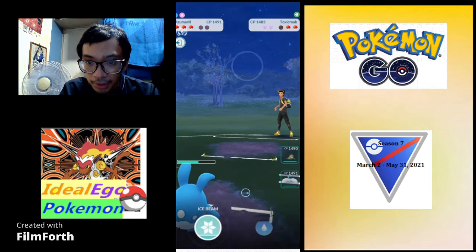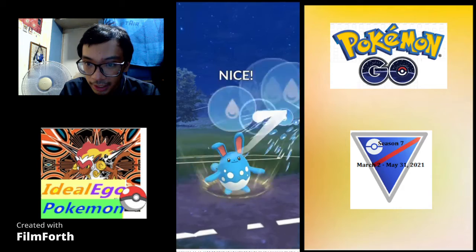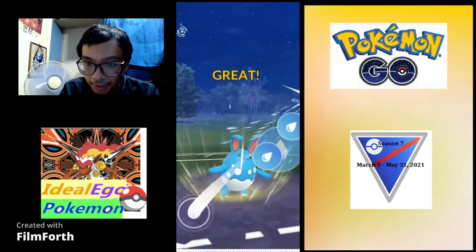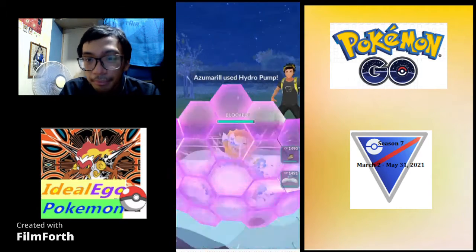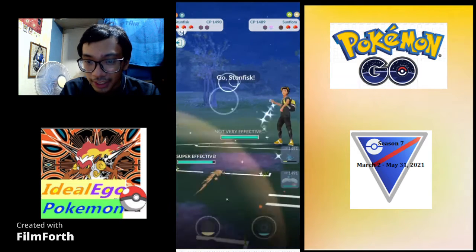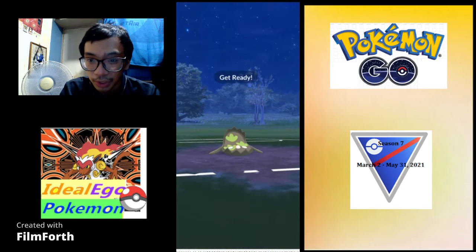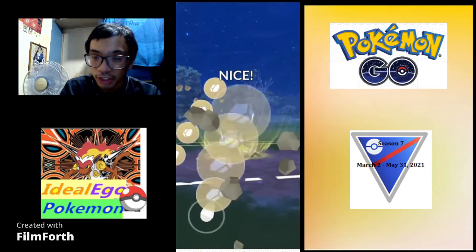But now in comes the foe Sunflora, and I've mistakenly picked the wrong charge move. I selected Hydro Pump to use on Sunflora, which anyways got shielded.